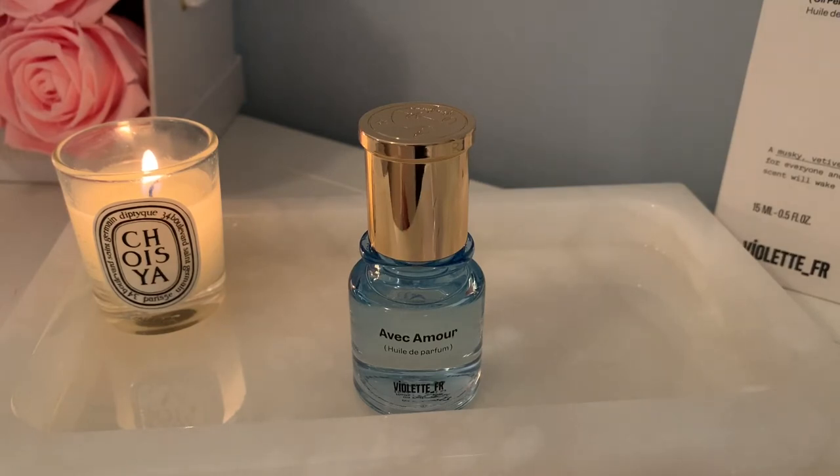It starts with a bergamot top note, then a ylang ylang middle, and a musky sandalwood vetiver base — sort of a musky amber. When I first used it, I didn't really smell the bergamot; I think I smell the ylang ylang because it's a touch sweet. It's a very soft musk overall, and it smells a little reminiscent of baby powder to me — but a very slight, mature baby powder, not a sweet teenager scent. It's definitely more mature, just a beautiful subtle ylang ylang sweetness with a musky, slightly powdery quality. I love powdery scents, so I'm super happy with it.